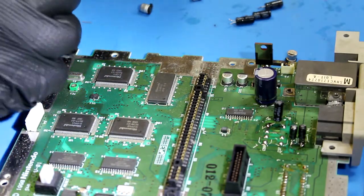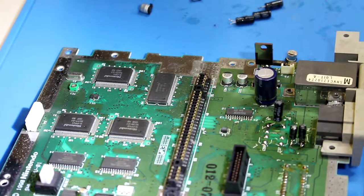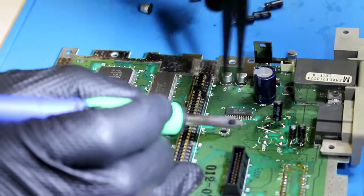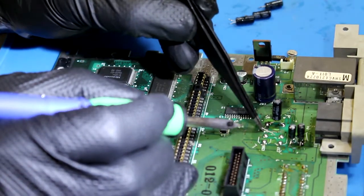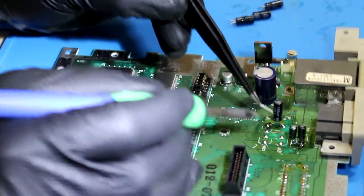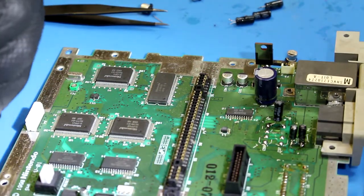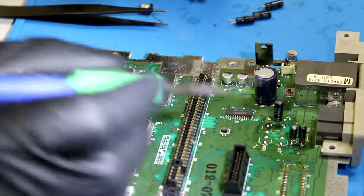So what I'm gonna do is I'm gonna go ahead and solder that down first, just to make sure it actually stays. You know what I should do is actually add solder to that trace. Totally not thinking right now.